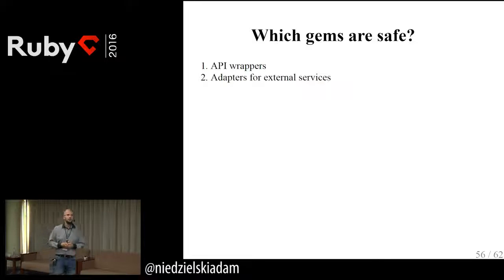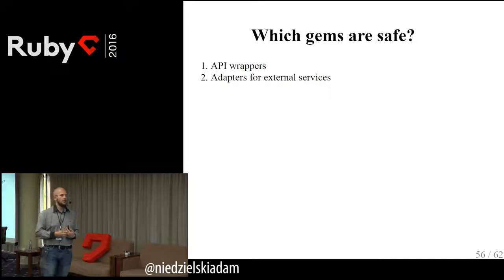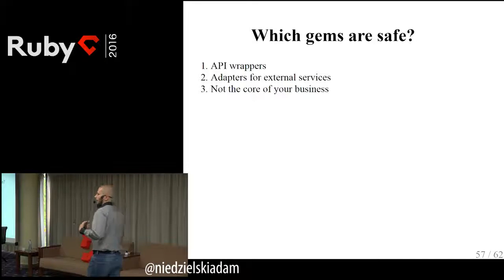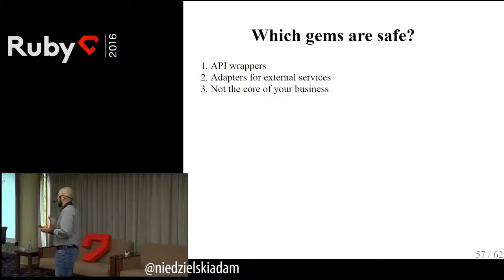The same thing with adapters for external services, like this Elasticsearch adapter or adapter for RabbitMQ, the message queue, or adapter for a database. Again, this is not magic. Everything is part of some specification. It's well defined, but this is a lot of code which has to be written, and this is not the core of your business. So in general, if something is not the core of your business, for instance, you may want to output an Excel spreadsheet, like some kind of report, and if you don't want anything fancy, just a plain Excel report, it probably doesn't make sense to create your own solution for that. You can just use something which was already done.